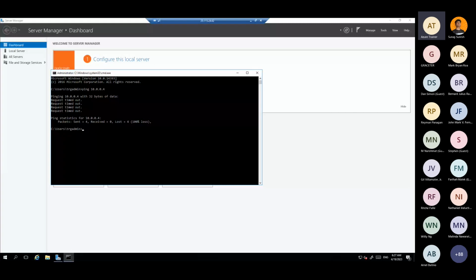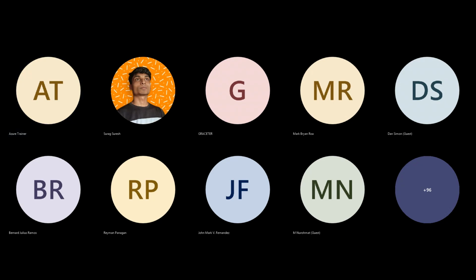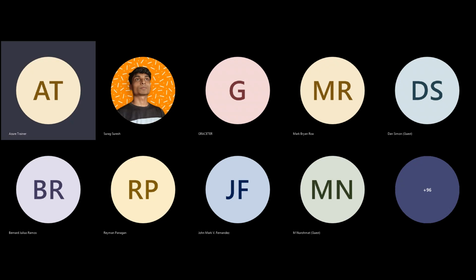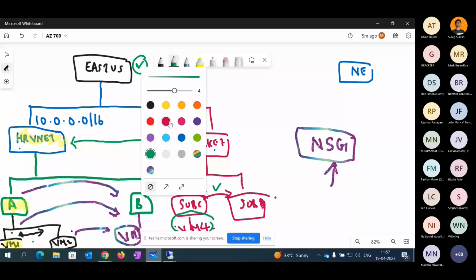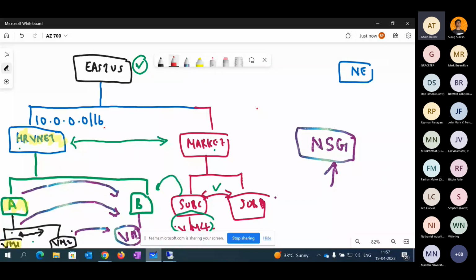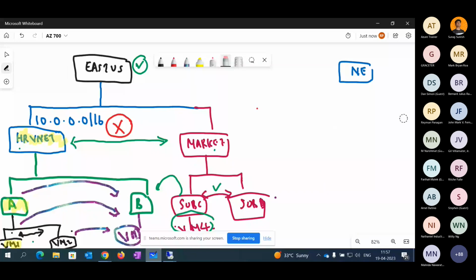Now, if you go back to the portal, right now you may have understood. In case you have multiple VNets configured in the east to west region, from one network to another network there is no communication available. I hope this point is clear. Now we are going to discuss what happens if you have a VNet available in another region.